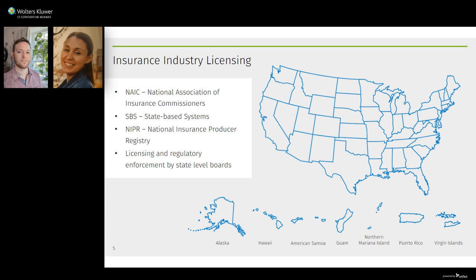look at some of the major regulatory bodies and associations involved with insurance compliance. And if you've ever dealt with insurance licensing or compliance in any measure, you've probably heard of at least one or two of these. Perhaps the most influential organization in the insurance industry, Kayla mentioned it on the last slide, is the National Association of Insurance Commissioners, or NAIC. I'm going to say NAIC, just easier for me to say.